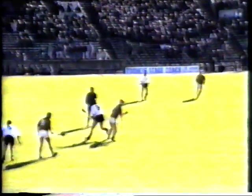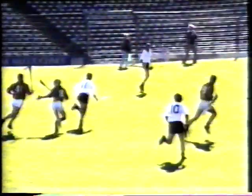So Seamus Burke with this puck out. Seamus now pucks it right down the centre this time. Up they go, the ball is pulled and broken into the centre of the field there and sent up a little bit further where it's going towards Michael Lachen. Michael Lachen going off in a solo, and Michael Lachen fouled, and the referee judged that he was being fouled as he made his way towards goal.